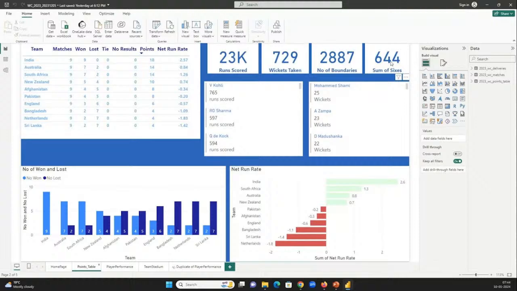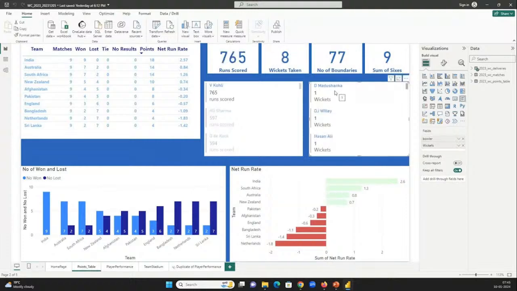So if I select Virat Kohli here, you see Virat Kohli was batting, like these many bowlers bowled to Virat Kohli, and Madhushanka, when he played against Sri Lanka, he captured his wicket. David Willey when it was England, Hassan Ali when it was against Pakistan, all those things. And if you see, once I clicked on Virat Kohli, automatically the runs scored, the wickets, how many times he got out in the entire tournament, and then how many sixes he has scored.